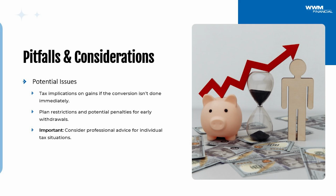So, okay, pitfalls and considerations. With this strategy, there is actually the potential for some tax liability if you don't make the in-service distribution or the Roth conversion in a timely manner. The longer you leave those contributions in the after-tax bucket in the 401k, it's likely that they will grow over time. And this growth is considered pre-tax contribution. So when you have both pre-tax and after-tax contributions in an account that you want to convert to a Roth, you're going to trigger what they call the pro rata rule. And this rule requires that all distributions are taken proportionately from pre-tax and after-tax contribution sources in one account.